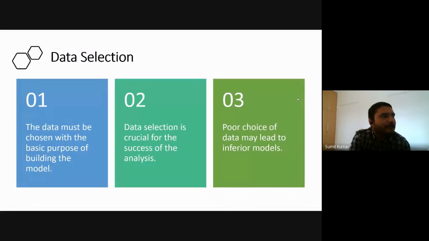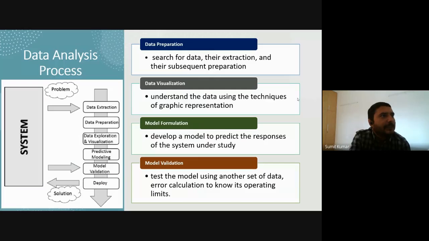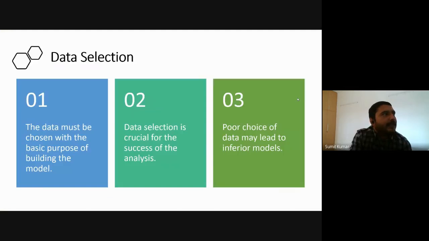But before that, there is an important point about data preparation and data visualization, before getting into the model, and that is how you are choosing your data.